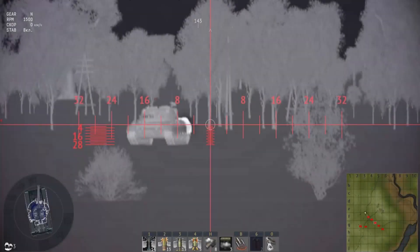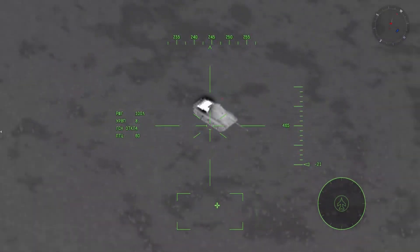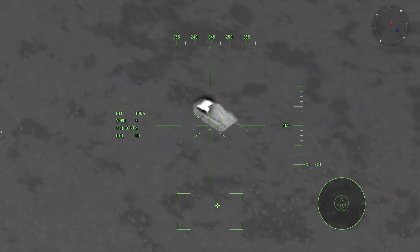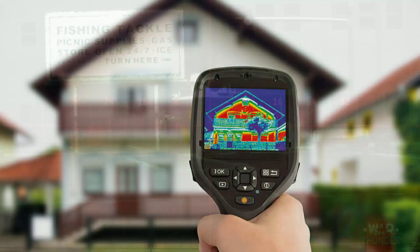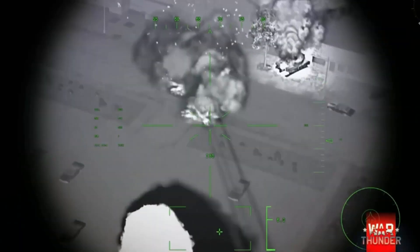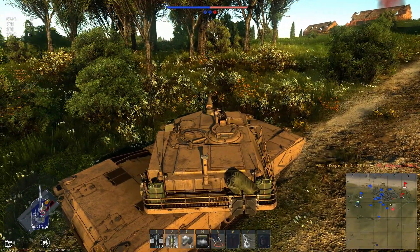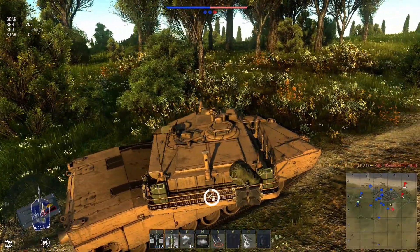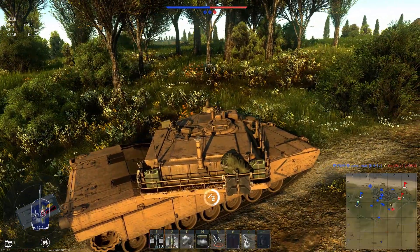A thermal imaging system is extremely useful both at night and during the day — and this is where balancing issues are going to come into play. Thermal imaging systems are present on most modern NATO equipment, from Warriors to Apaches to Leopards, and they rely on thermal radiation to highlight targets against a dark background. This is a black and white image displaying temperature variations. Unlike image intensifiers, they cannot be disrupted by smoke — at least not the smoke we have in War Thunder — though specific smoke grenades, like those on the K2 Black Panther, can disrupt thermal imaging.